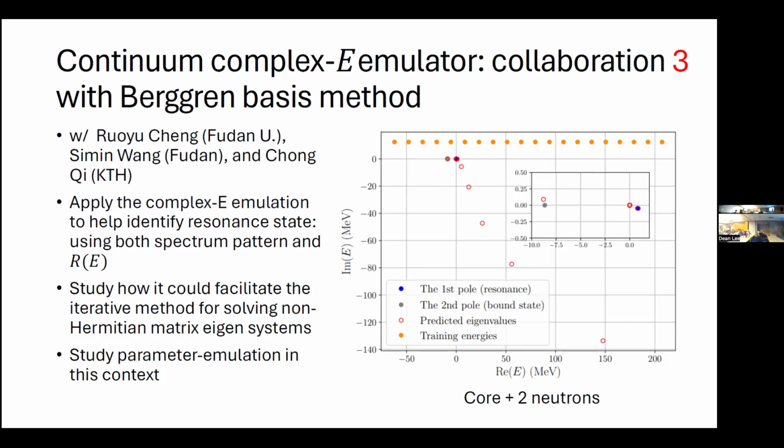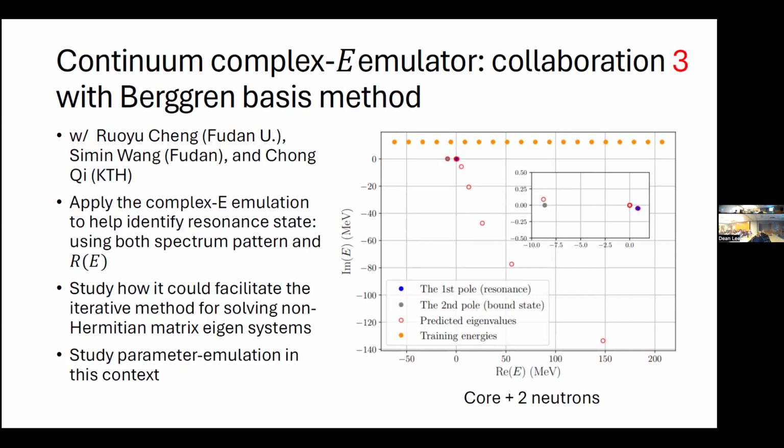So you can basically apply the Berlin basis method to calculate those training calculations. Okay, you can do it, and then this is the spectrum you get. Very clean. First of all, you have a much smaller number of poles or eigenvalues than the full calculation. You can see the resonance here from the exact calculation, and these are the emulations here. You have a separation now between these eigenvalues and all the others. These are the branched out states. Of course, if I have a bound state, then it will show up as an eigenvalue too. We're also looking at how this kind of idea can be helpful for iterative methods. We applied it to the non-Hermitian matrix eigenvalue system.